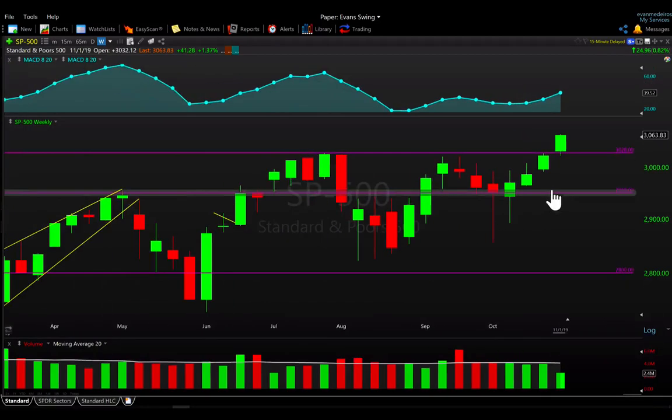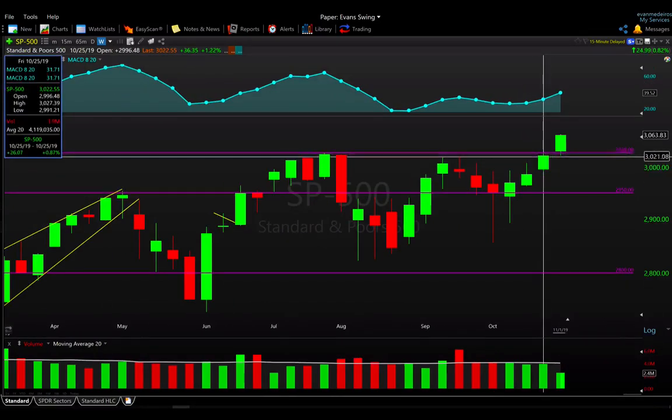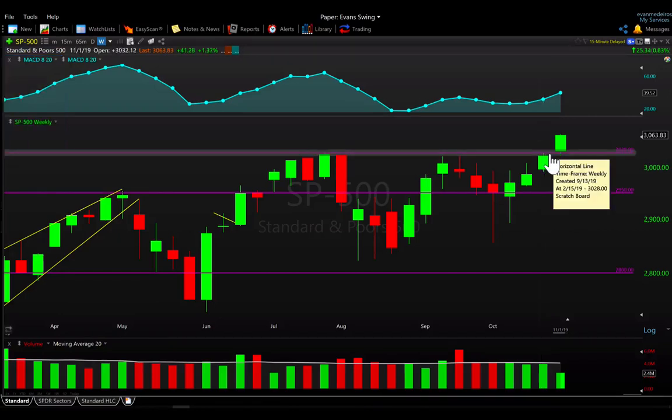So one of the big questions we had last week was, as the S&P 500 was just about to test and as it was testing all-time highs, could it get follow through? Could it get confirmation and confidence by the bulls here that this breakout is in fact underway? And I think this week certainly solidified the stance that this market is in breakout mode, as there's a flurry of individual stocks and individual ETFs that are all starting to break to new multi-year highs, or in a lot of cases, all-time highs.